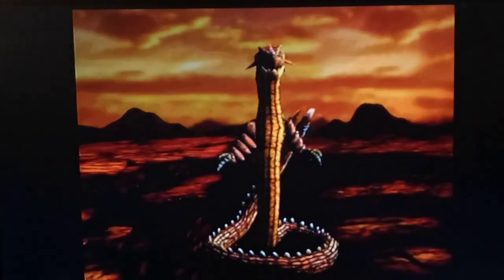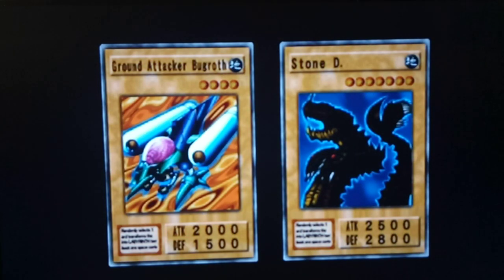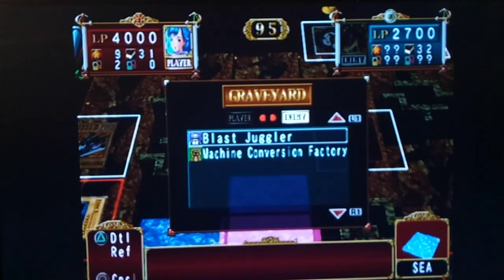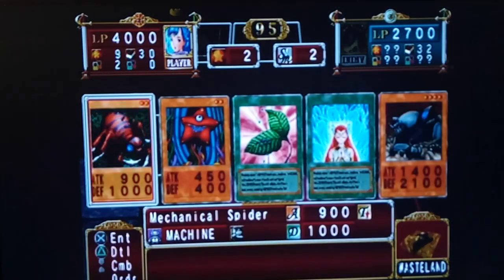Hide your pressure! You are no match for my stone defense. Good job, Stone D. Little 800 extra damage for you, Keith. Alright, I gotta check what he powered up here, because it could be a slot machine. It could be anything. With that, this is a pretty good scout.